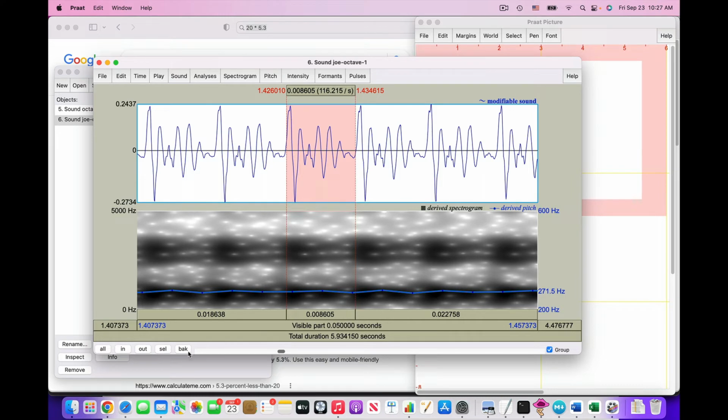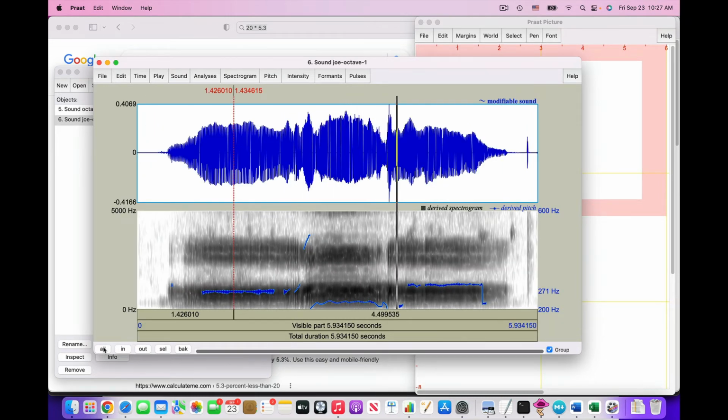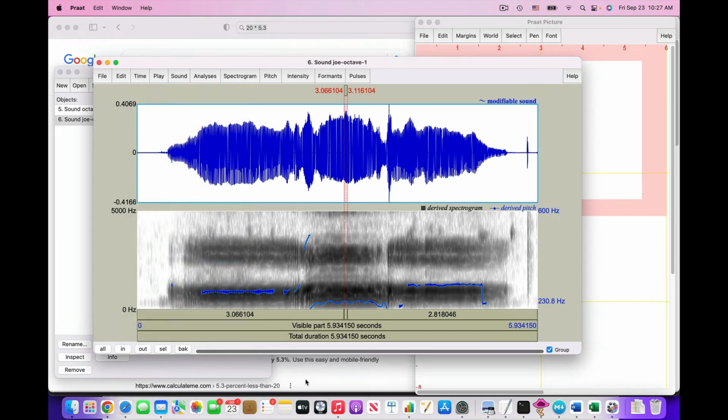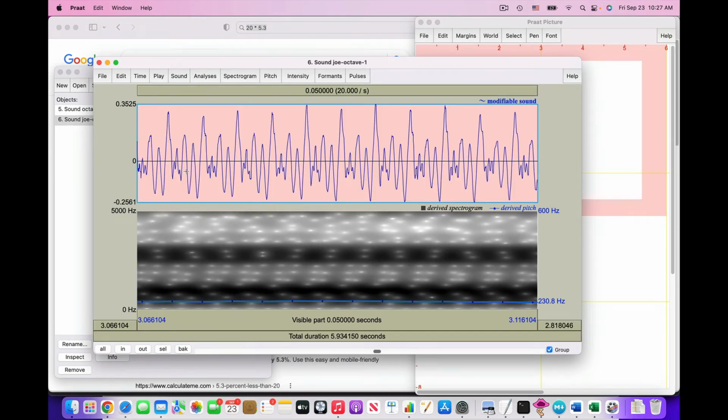If we go back to the whole thing, so I just played it for you there, and you can hear that I tried to sing an octave higher. So in this section, we should have a number that's about twice that. And so we'll do the same thing where we move the end of the selection to 0.05 later, look at our selection, and then count. So you can see there already there are a lot more of the repeating periods in the same period of time. And say 1, 2, 3, 4, 5, 6, 7, 8, 9, 10, 11, and about 12, I guess.